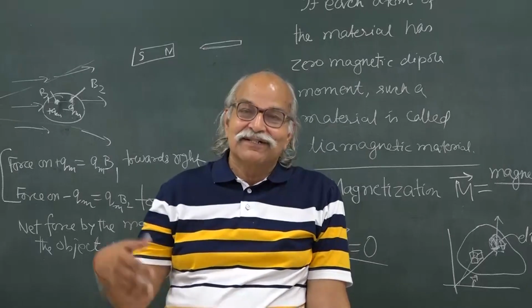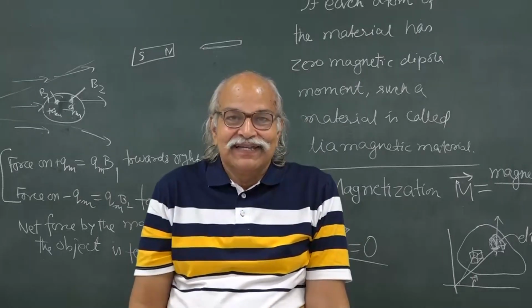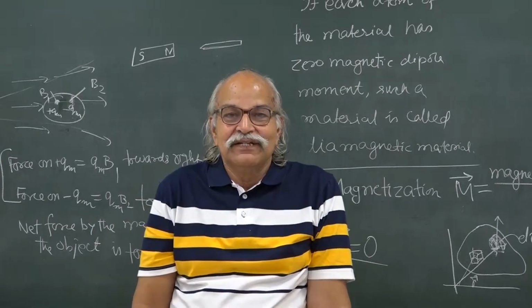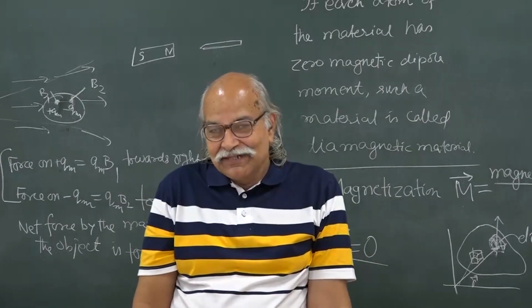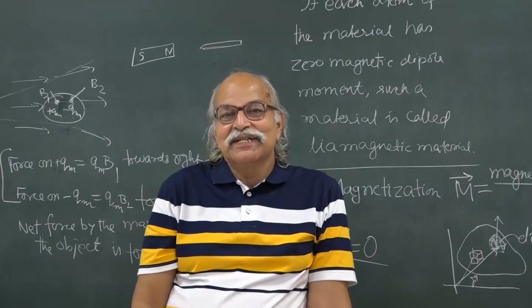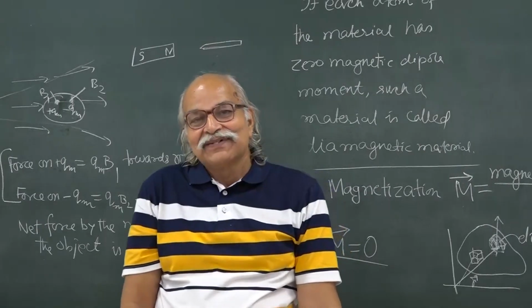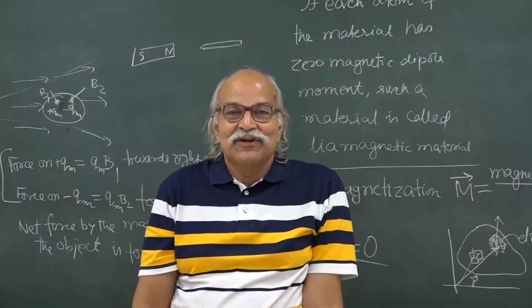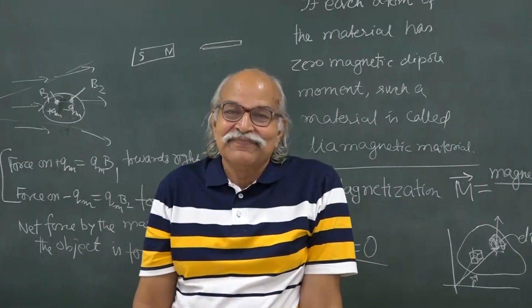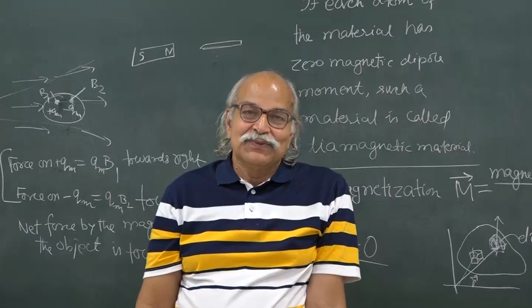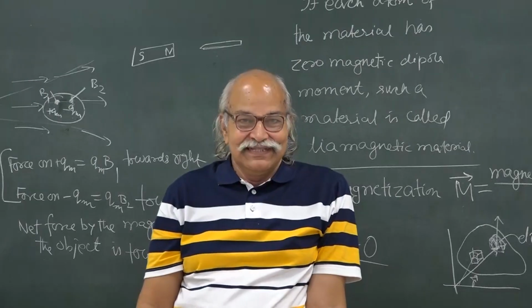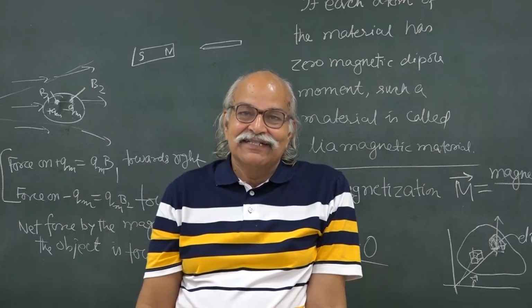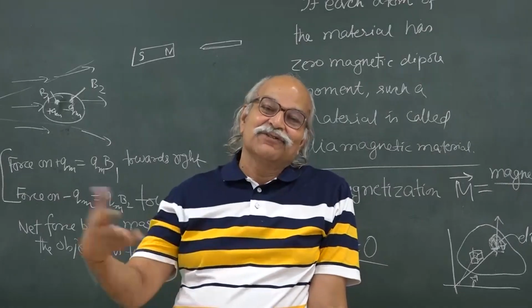There are many other materials. Copper is also diamagnetic. So next lecture we will show you an experiment on this diamagnetic property of water, our most familiar, most useful, most necessary object on the earth for life. We will show you that yes, water is diamagnetic, it is repelled by a magnet, and then we will talk about other kinds of materials.